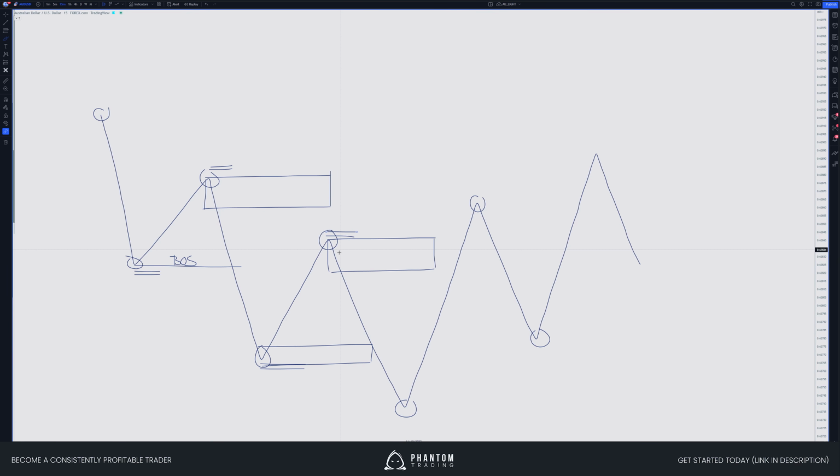In this case, look, it gets run even though it broke a previous level of structure. Why did it do that? Maybe there was a larger weekly zone we tapped into, if this is the daily chart, or if this is the 4-hour, maybe we tapped into a daily zone here. So again, we're going to look at different confluences like that to get our market direction, but essentially as long as we break some sort of major swing point of structure, then we can expect that that is a pretty decent zone, and that is a confluence that we can check off on our list of those 7 or so confluences that we look for.